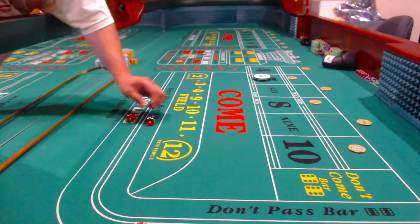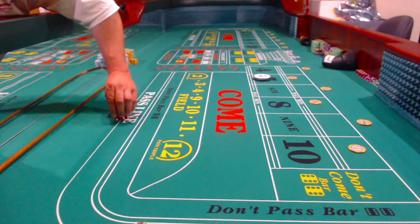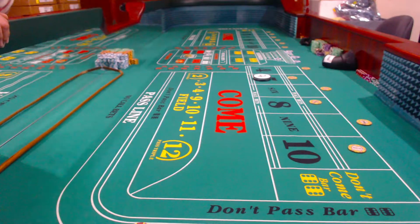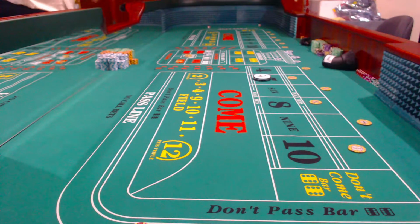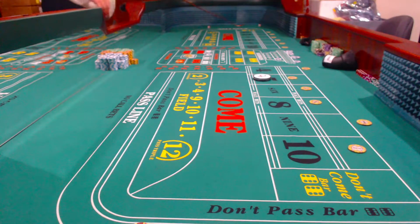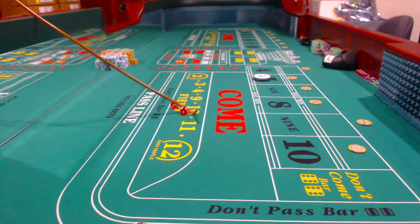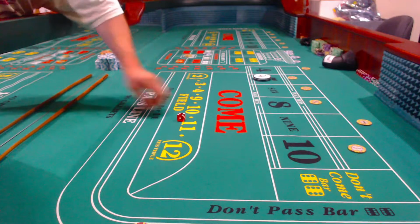There we go. Which way is it? Come on, tell me. All right, there it is. Find that grip. Line them up, send them down. Ooh, those dice rolled funny. There's a 6. That's a 4-2. Mark the 6, 4-2. Mark the 6 for the bonus also. 4 and 2 for the 6. There it is. Bring it into view for you. Oh, rolled it over. I am not a stick man, by the way, but I'm trying.